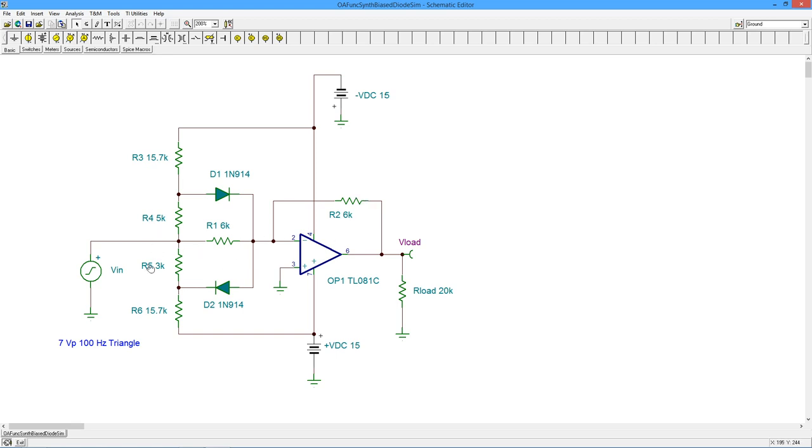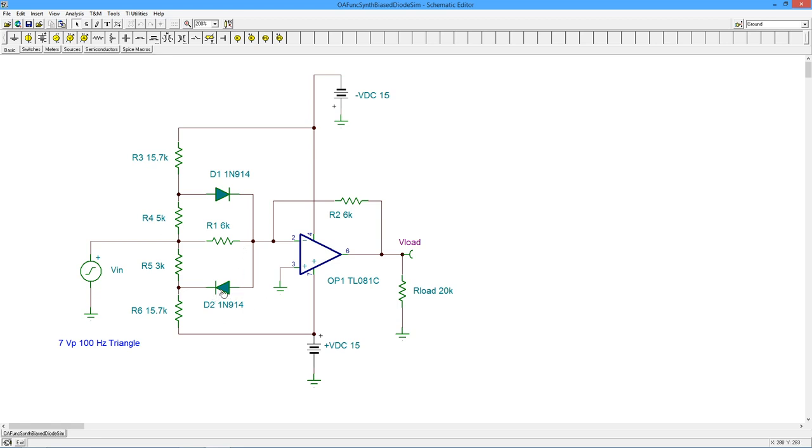Now, as the signal increases in amplitude, whether positive or negative, this point here or this point here eventually will become large enough in magnitude to turn on the diode. Okay, and when that happens, these resistors here, R4 and R5, will wind up being in parallel with the 6K over here, this R1 value. That creates a new, smaller value of RI because they're in parallel, and that will increase the gain. So looking at this bottom one, where does that occur?